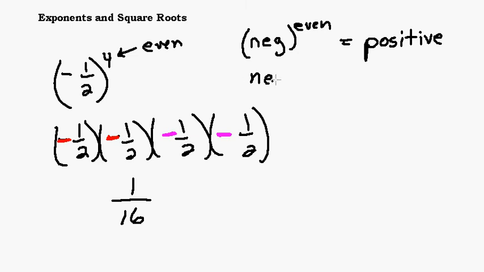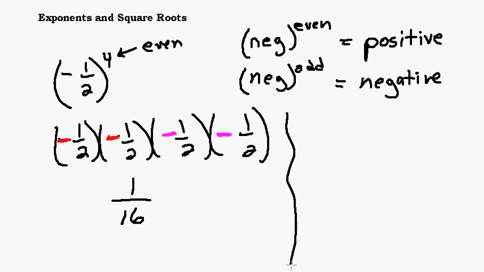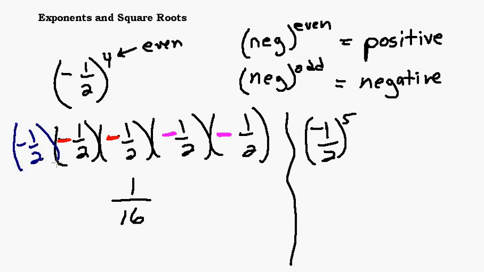If you have a negative number to an odd exponent, you're going to have one poor guy left over, and so your answer is going to end up being negative. Like if we had this negative 1/2 example only to the 5th power with it. So I'd have all these, and I'll do this in blue to show you that I'm adding this guy on. I have all those, but this guy gets thrown in right here. Now I've got 5 of them. Let me get rid of the answer so we don't get confused.